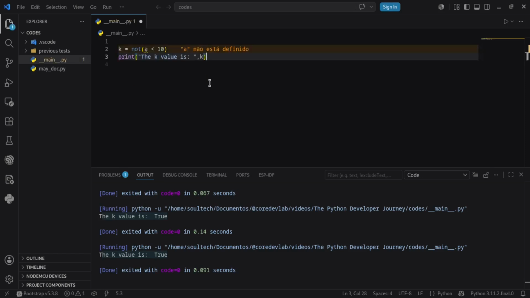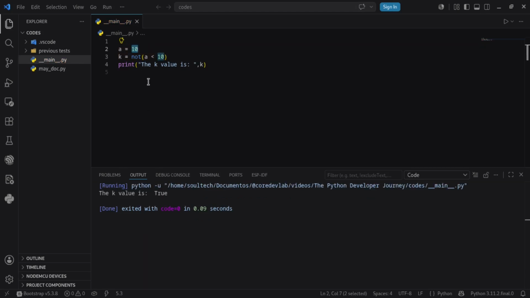Another test is not. Here, for example, we can put A equals 10. The K value is true because A receives 10, A equals 10, and here is false. The condition inside the brackets, inside the function not, is false, but not changes the condition.